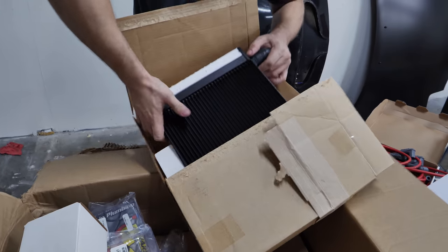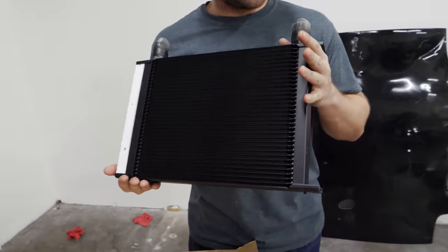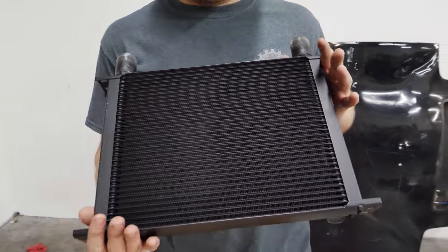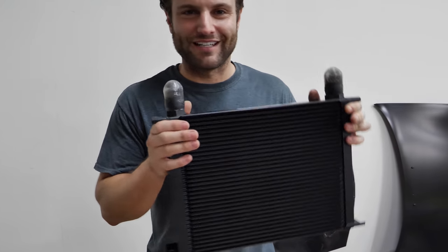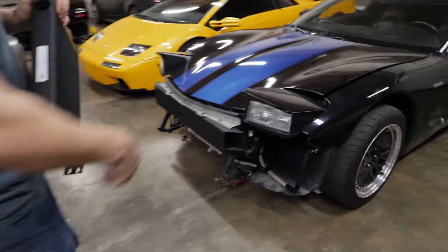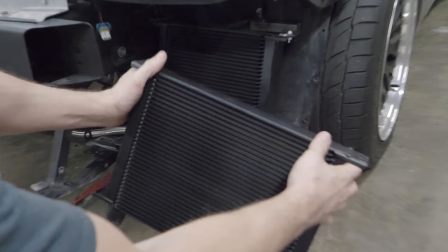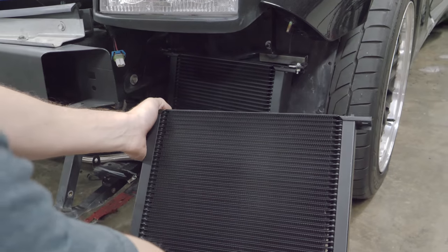Holy Christ, dude. Jesus. These are now going to be the largest oil coolers ran on an RX-7. I think Hurt has me beat height-wise, but sheer volume — this thing holds more than a quart of oil just inside of it. My dry sump is two and a half gallons, this is another quarter gallon, and this car has two of these, so I get a total of three gallons of oil. When people upgrade their oil systems on FDs, these are the largest ones you can put on a stock FD — but stock FDs don't have four rotors. That's the size of my MacBook. This is actually bigger than the radiator for the Insight.